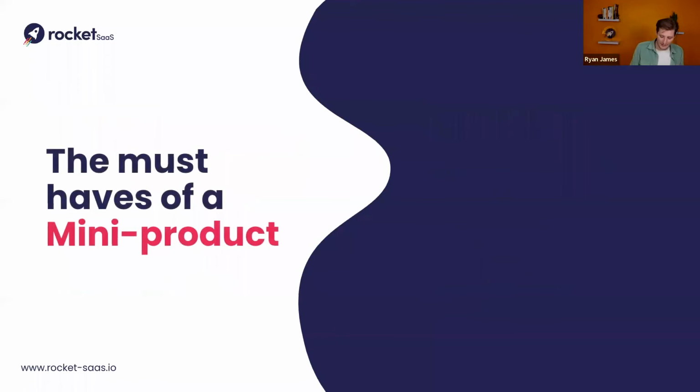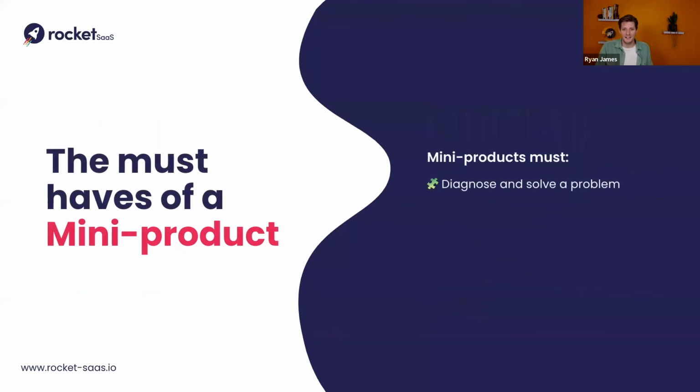Now, the must-haves of a mini product. It must, again, diagnose and solve a problem, but in much more detail than it did with your gifts. It must go into real deep information and give people actionable steps on how to solve that problem. So if it's an ebook or a webinar, they must be able to take that away and put action into their business on how to resolve this problem that you're talking to them about. So it must be like a turbocharged superpower version of a gift.